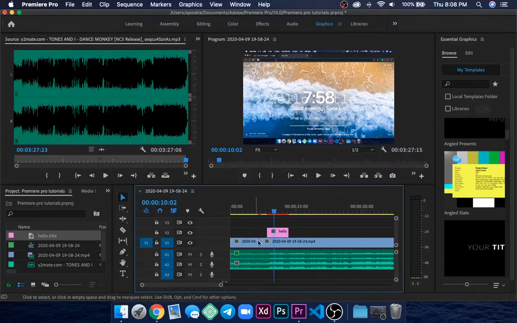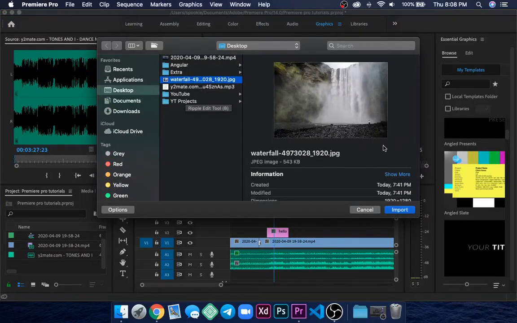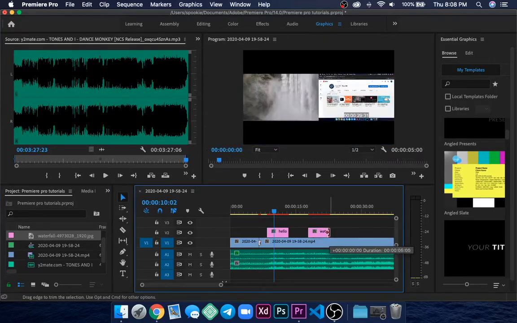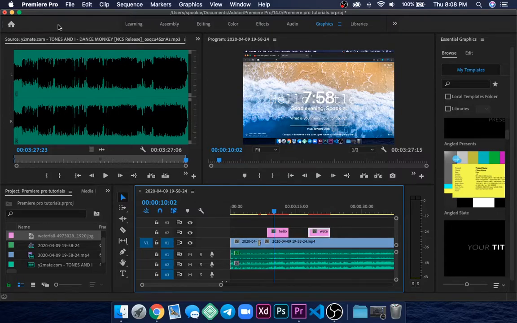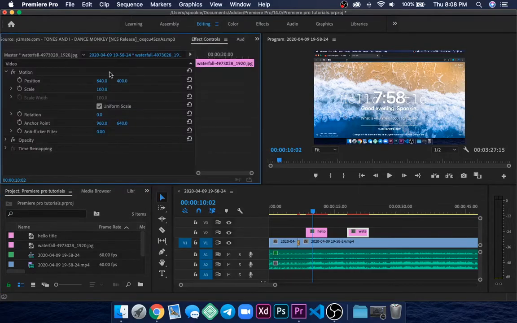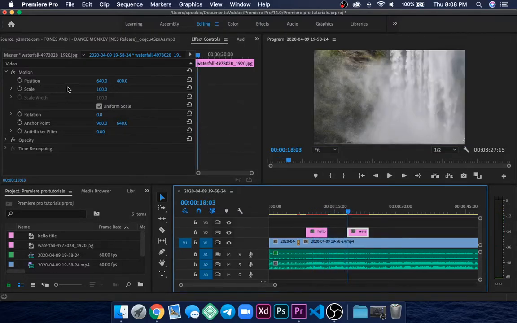And we'll add one more image to just show you, and the image will be this, a waterfall one. So these are random, we want the image there, so how can we do it? So just drag an image there, and we can make the duration long and big as we want. So just click an image, then go to the editing section. Here it is, and just Effect Controls. And then just make your cursor there on the pointer of the playing video, so you can see the image is way bigger.